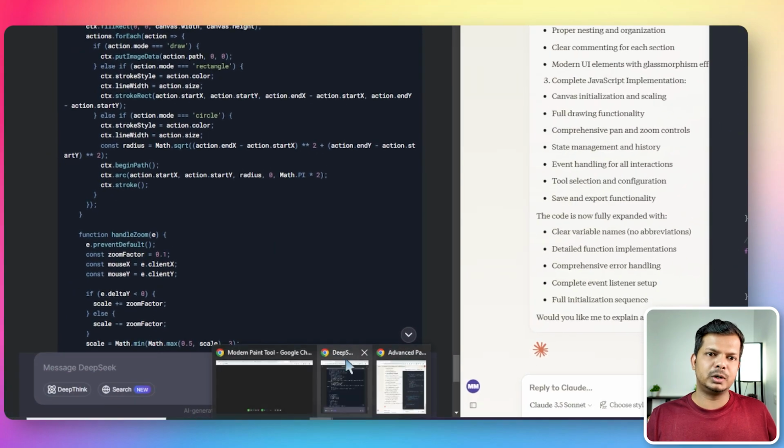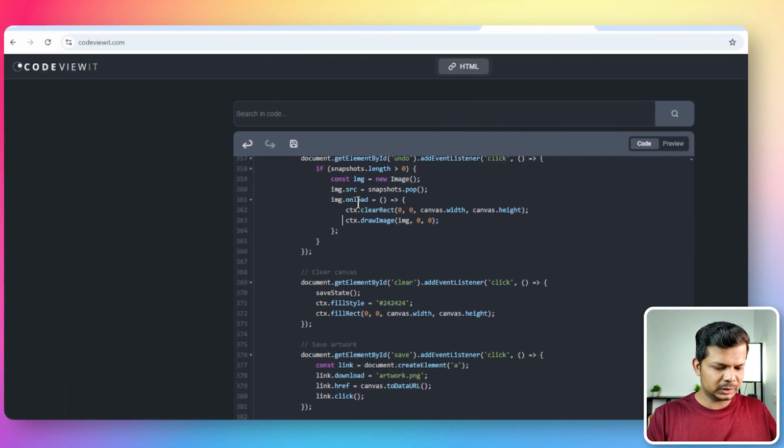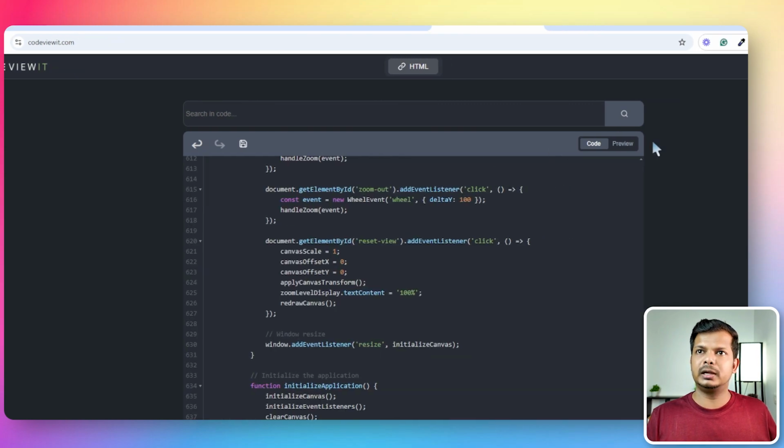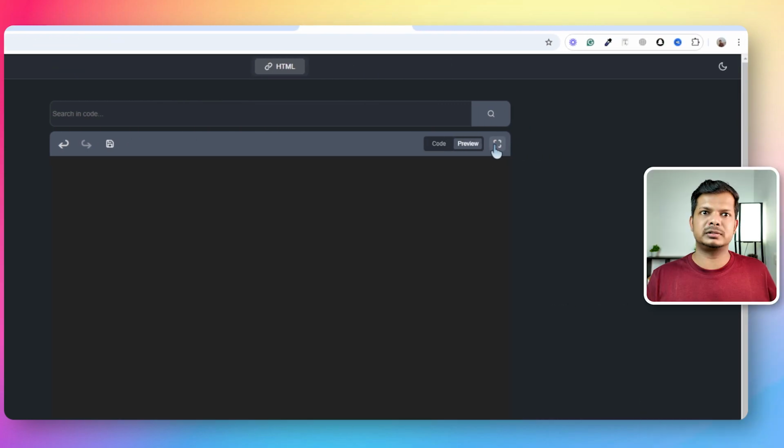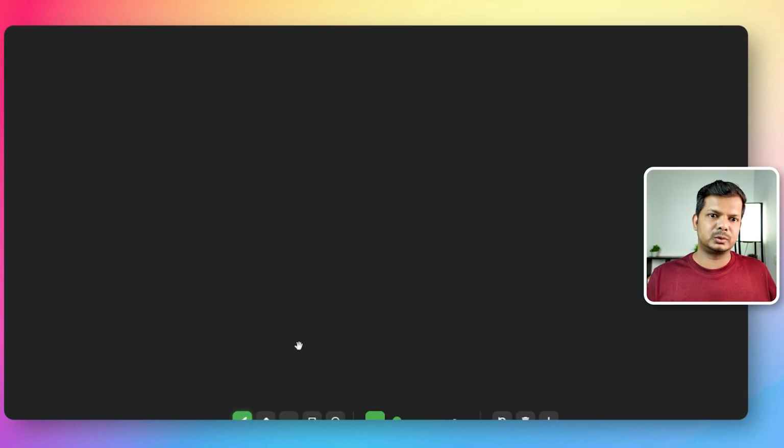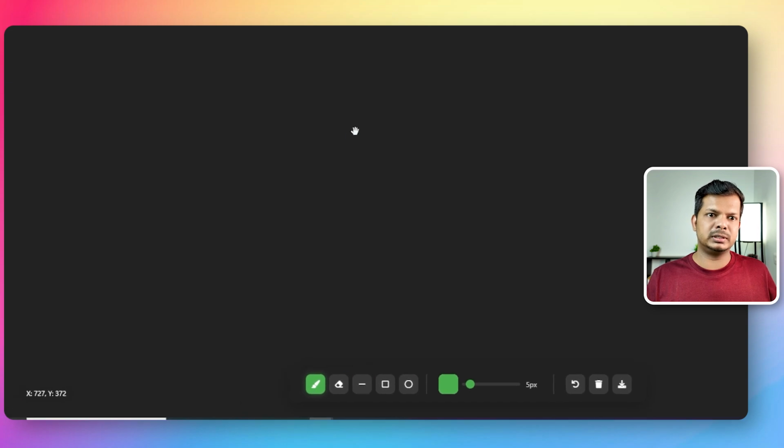Let's go to code, view it, and I will just paste it here. Control A, delete, Control V. Let's look at that. Let's go to full screen. Okay, I don't like the grab. Can I zoom?